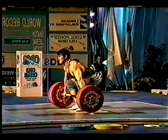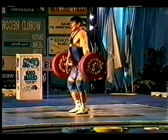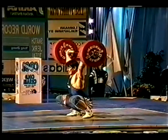This lifter has an unusually narrow S-shape to his pull as he lifts the bar in a nearly straight pattern, keeping the combined center of gravities of the body and the bar close to one another and relatively stable throughout the entire lift.